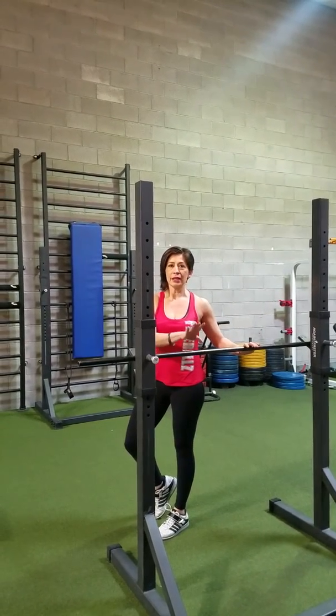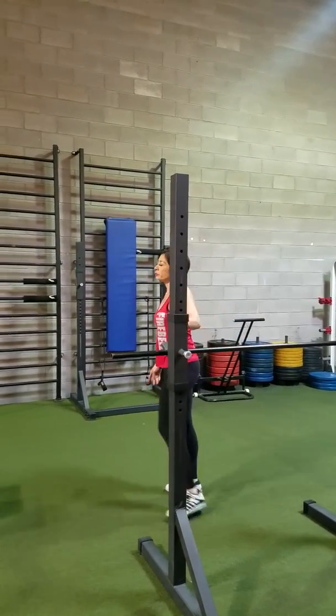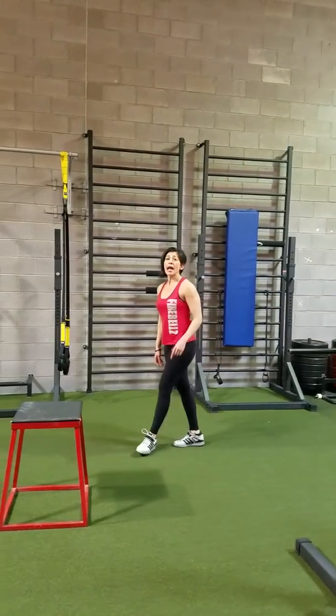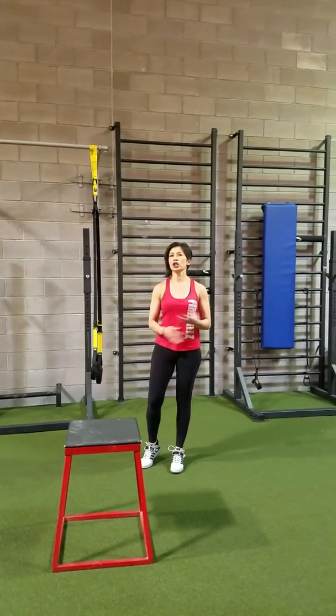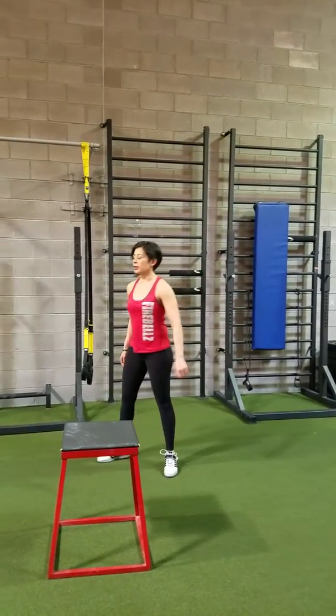Before you know it, they're able to move on to a pistol, and they really never worked it without holding on. So after I feel like they've done that for plenty of time, I will also train that as my pistol drill for the week. I don't always just do unassisted pistols, because this is also going to work that pattern.